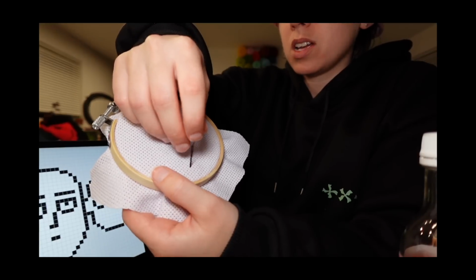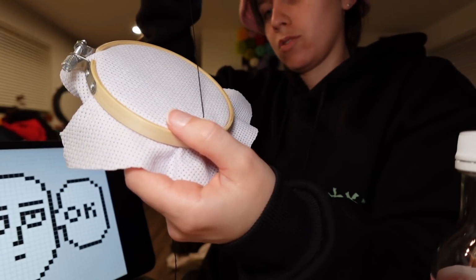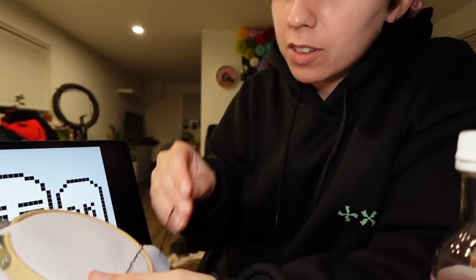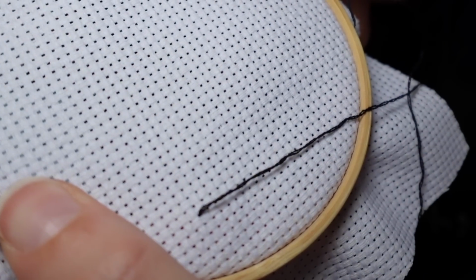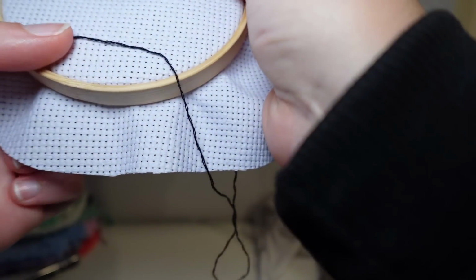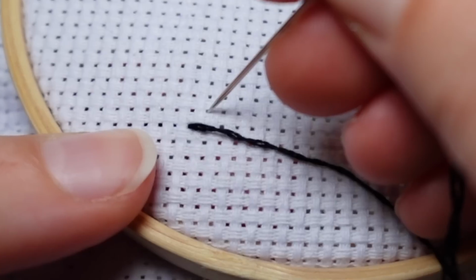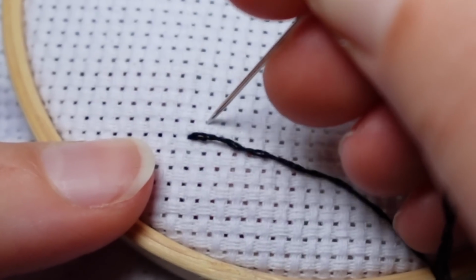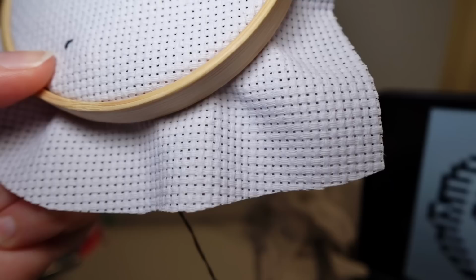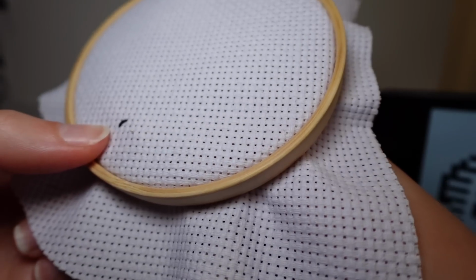Marvelous, isn't it? I'm going to start with the bottom of his chin here, and make my first cross. We pull this through, and hold on to this in the back so that it doesn't come all the way through. We're working in these squares here. While holding this in the back, you go across from here. So we're in this corner now, going into this corner and pulling that through. Then we come up to finish the X.